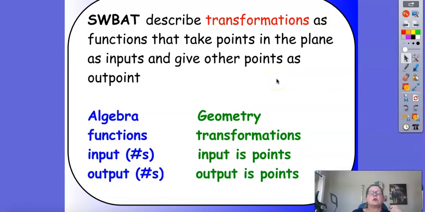Okay, so in algebra we talk about functions. And when we say we can input some numbers, like if you have 2x plus 1, we input a 1 for x, and what does it spit out? What does y equal? So you have functions, you have inputs and outputs. In geometry, you have transformations. And you start with endpoints; your input is points. And they could be on the coordinate plane, like if you have a point that's like (1, 1). And then your output is, if I do something to it and I move it, where did that point go? Or if I have a circle, if I move it, where does it go now?